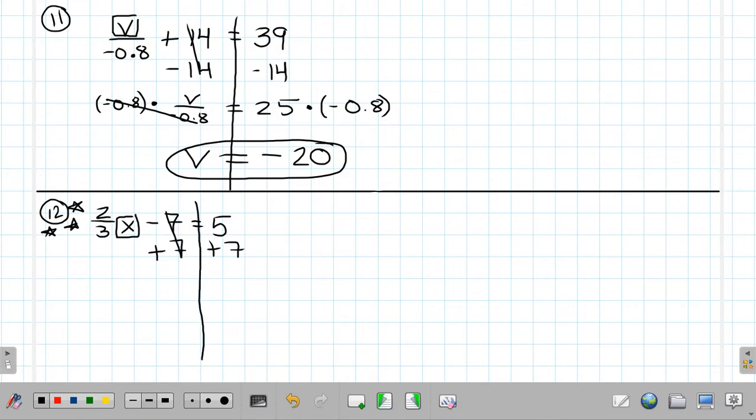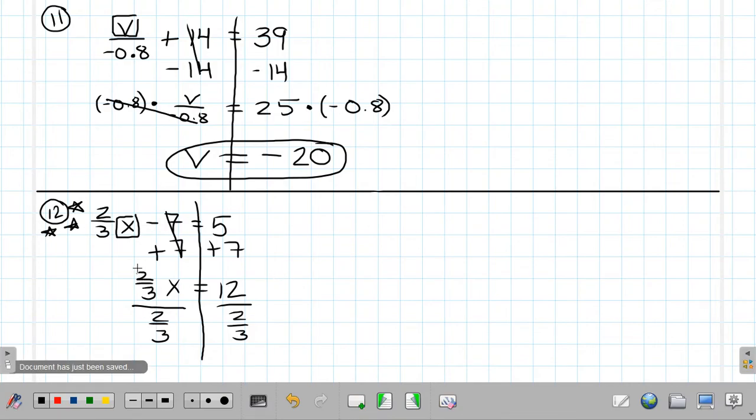So at this point, we got 2/3 x is equal to 12. And now we run into a part where this could look pretty difficult. But it actually works out to be pretty nice here because, once again, technically what are we doing here? We're multiplying times 2/3. So one thing we could do is divide by 2/3. But this looks pretty nasty, and actually dividing by fractions is really nasty because we got 2 fraction bars here. Technically here we got 3 fraction bars. Who knows what's being divided by what?